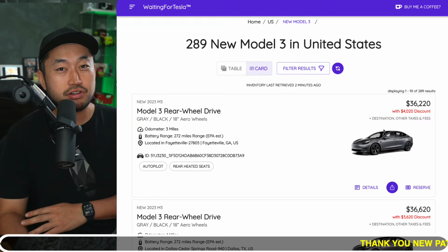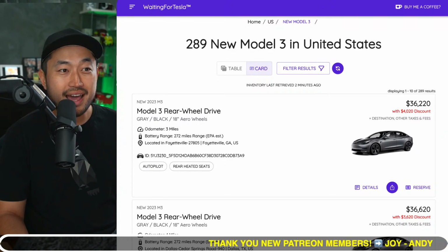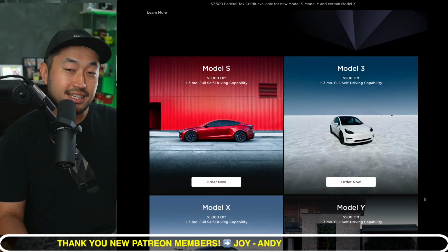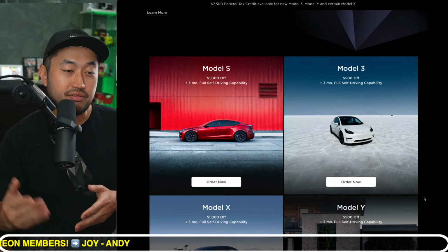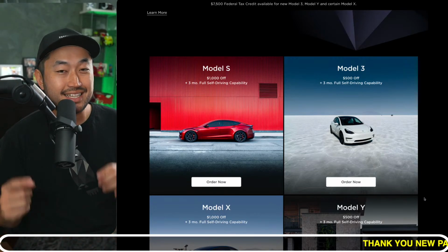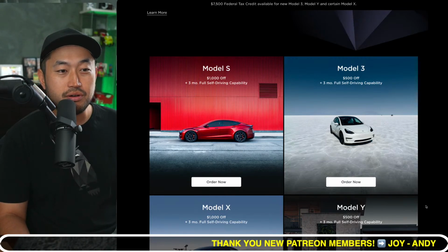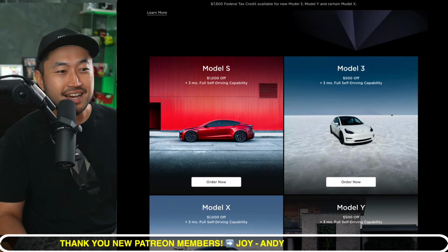Because one thing is for sure, Tesla's not going to have these great discounts that you see on the screen right off the bat. On top of that, we are already hearing from other markets that, yes, in the US we have this great Tesla referral code program where we can get anywhere from $500 to $1,000 off, but we are starting to hear from other markets that you cannot use a Tesla referral code to buy the new Model 3 Highland. It seems like in some markets you can and maybe in some markets you cannot.